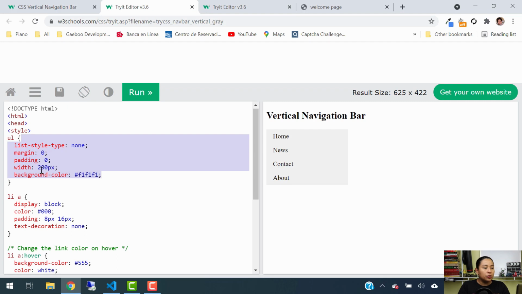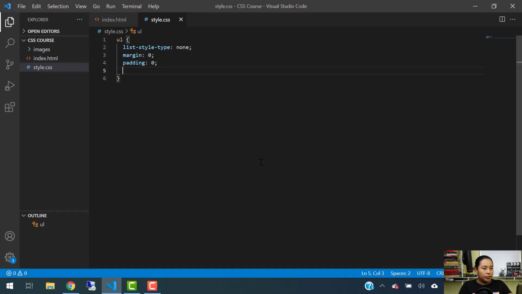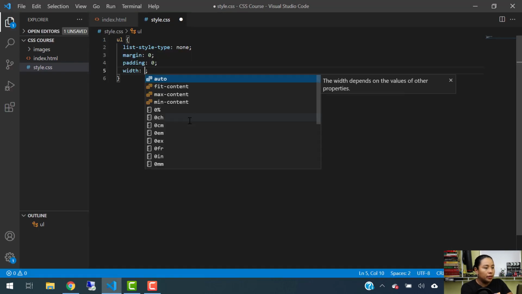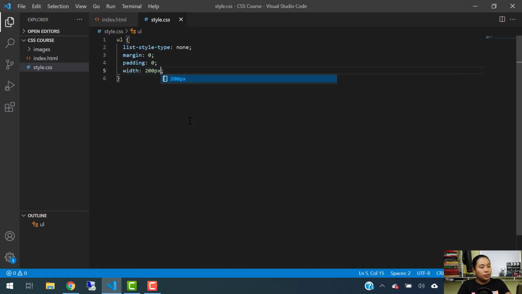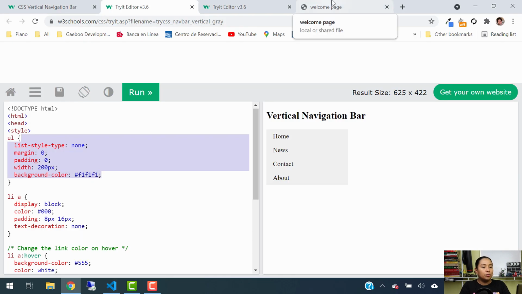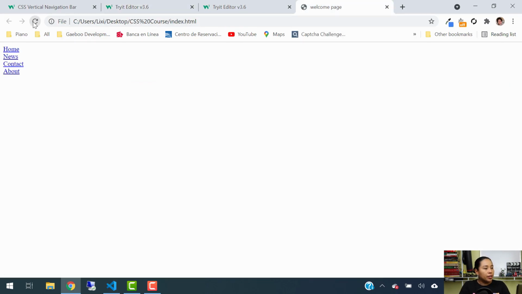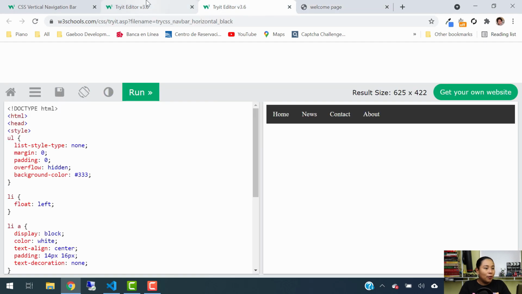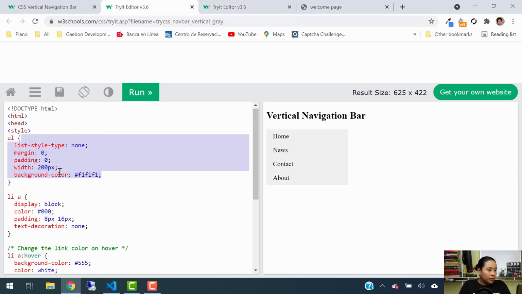Now, the next thing we're going to apply here will be a width. The width will be 200 pixels. Just so you can see, same as the example, I will leave it at 200 pixels, okay? So let's set the width to 200 pixels. I'm going to hit save. Now going back to our code, let's hit refresh. Right now you don't see anything happening because obviously we have to give a background color to this. So don't worry about it right now. You will see it in a moment. So the width has been applied at 200 pixels.